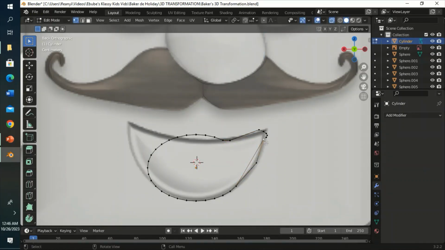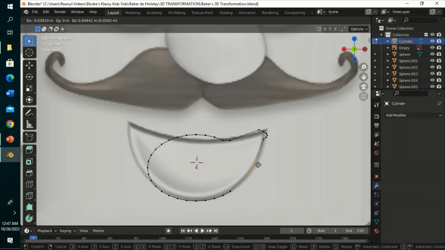Make sure to box select the vertices cause it has two sides.